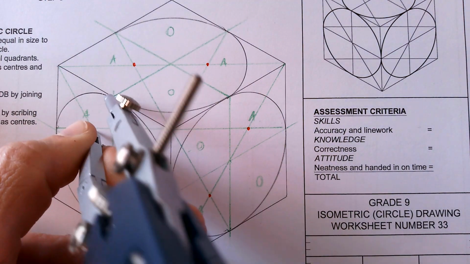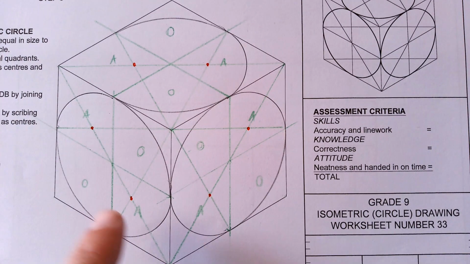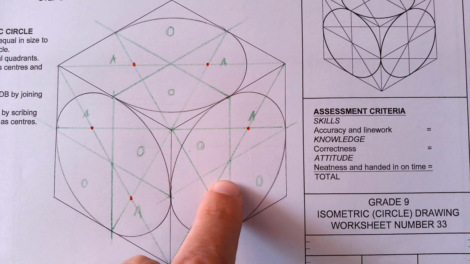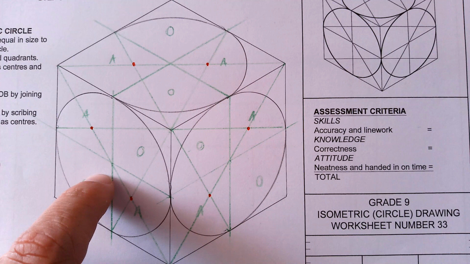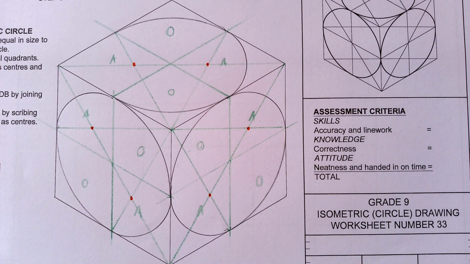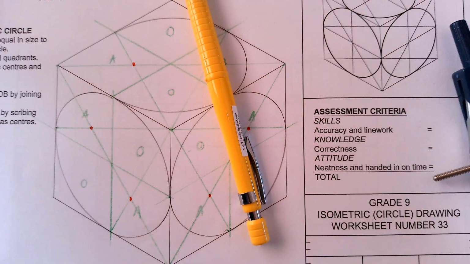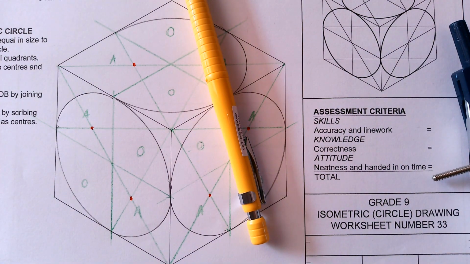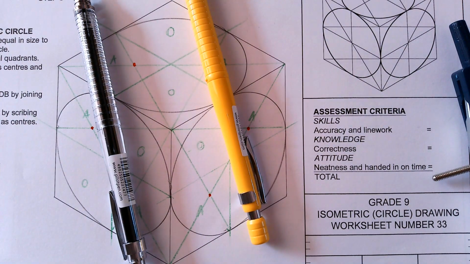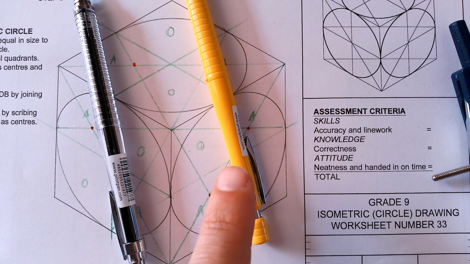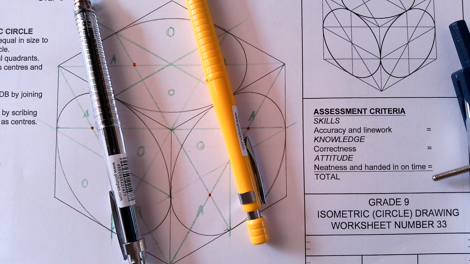Okay, guys, I'll tell you what happens here. If it's hard to make out the difference between your constructions and your circles, what does that mean? Your constructions are too hard. Your constructions must be feathered. So when you draw next year, you're going to have a 0.3 mil and you're going to have a 0.5 mil. Your constructions are not just going to be 0.3, they're also going to be a light 0.3.